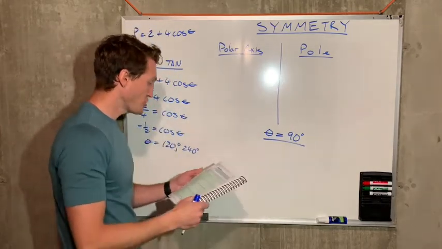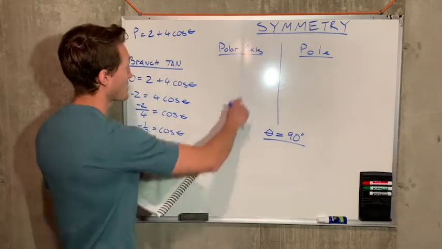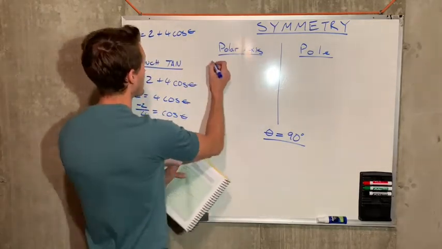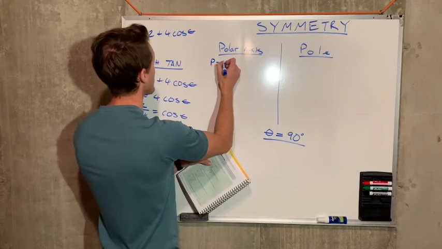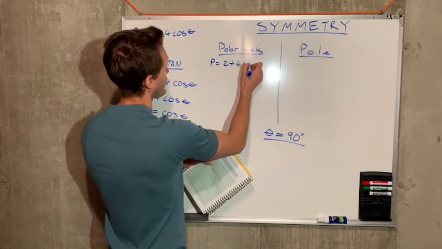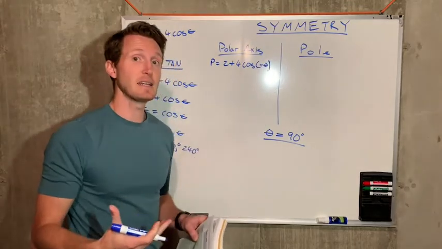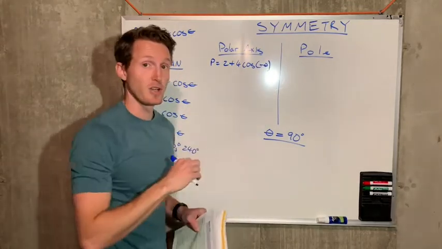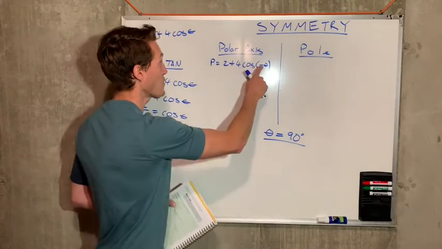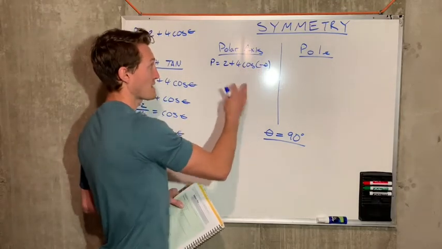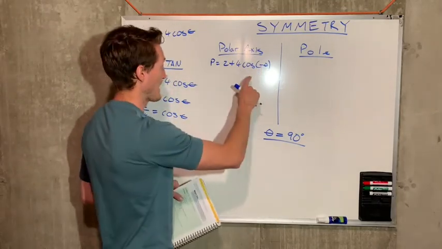All right? To do the polar axis, the first step is to put in a negative theta. So I'm going to write the equation as normal: rho equals 2 plus 4 cosine of negative theta. Now, according to the negative angle identities, cosine is an even function, so the negative will come out and it will basically go away. So this equation is exactly the same.